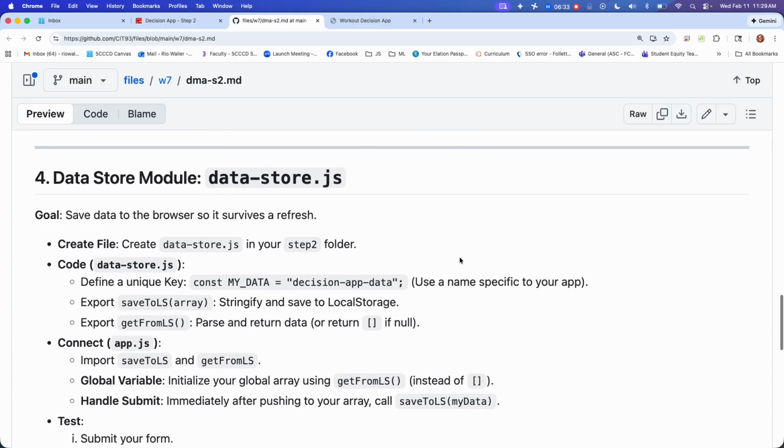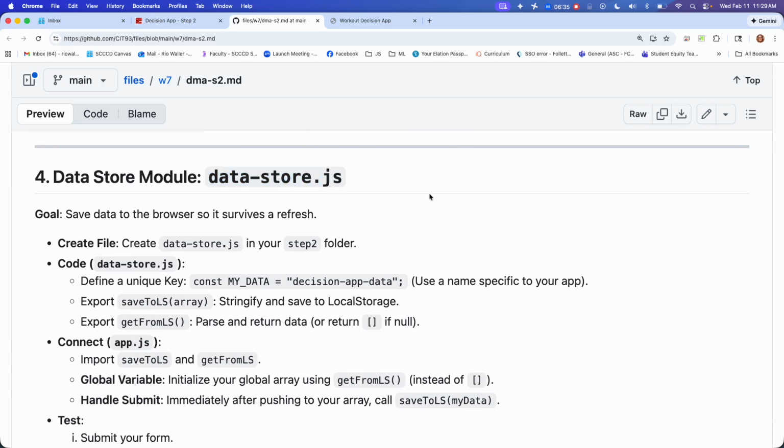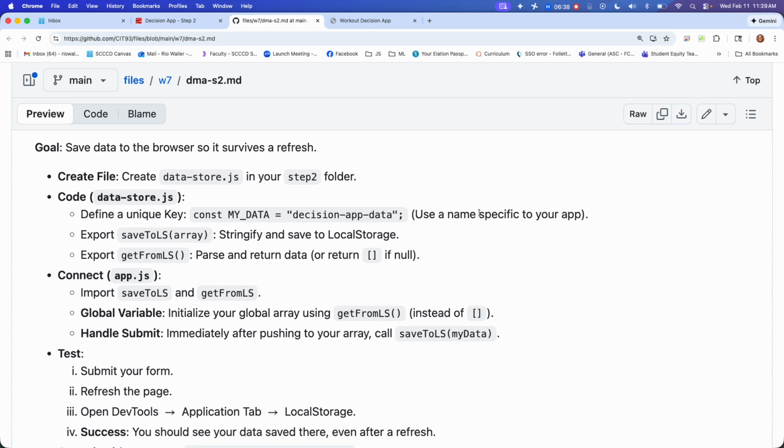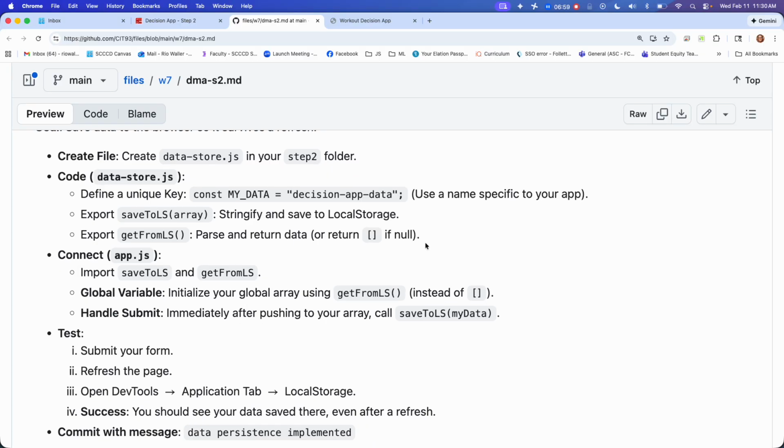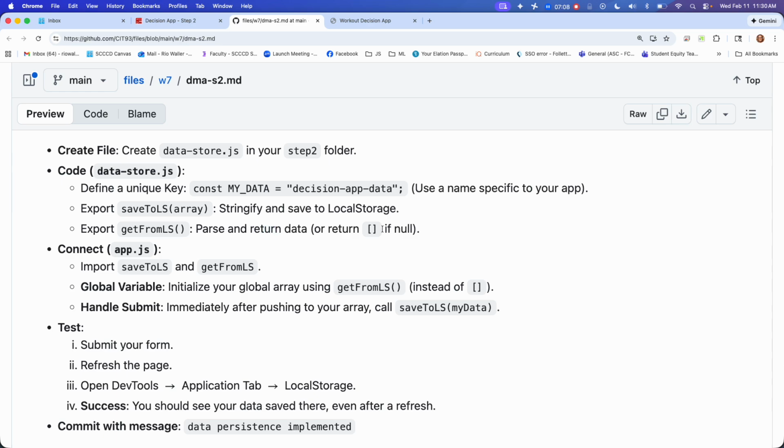Okay. So now what you're going to do is that data store. We've done local storage a couple of times, but I've given you a file name. I want you to specify a constant. Again, I've said my data is generic; use your app specific name here. You're going to write a function, save to LS, local storage, stringify, and save to the local storage. Again, that code we've gone over, and it is available to you to look at, but you want to name it specific to what I'm doing. And in this case, get from local storage, and if it doesn't find anything, it returns that empty array, which is where we saw the ternary operator.